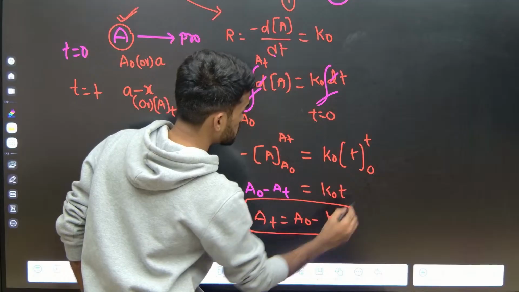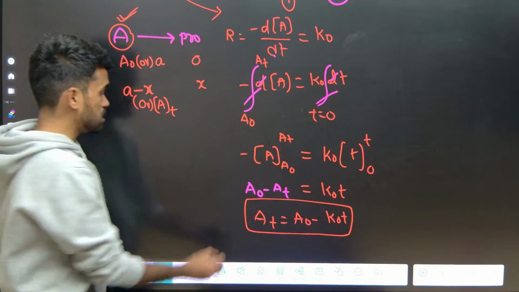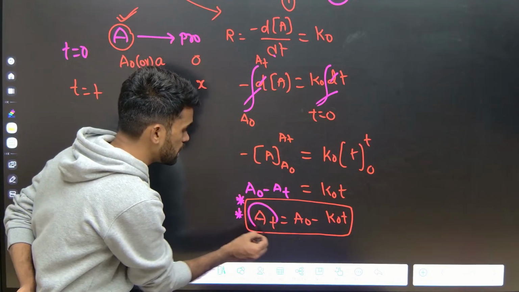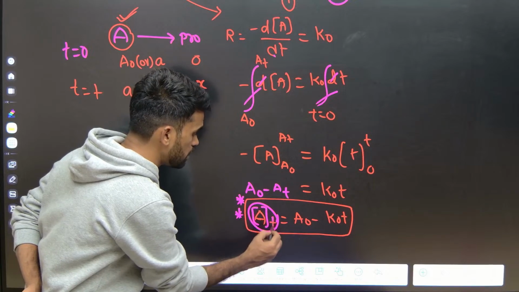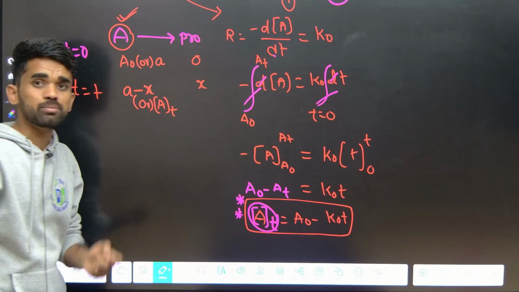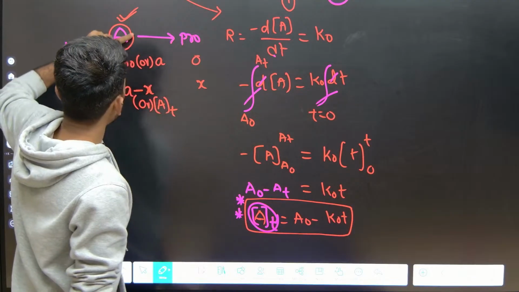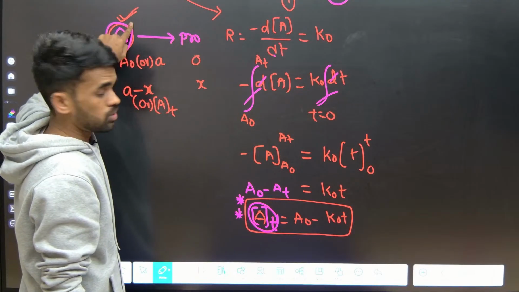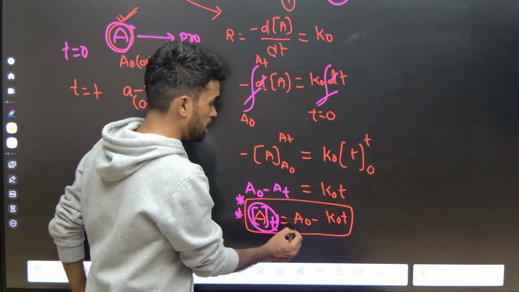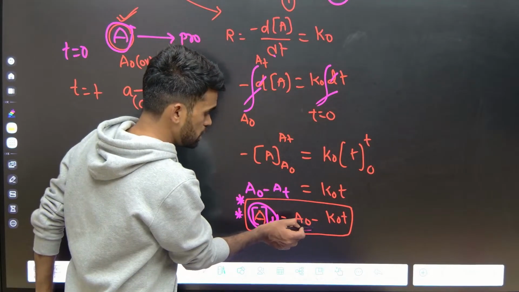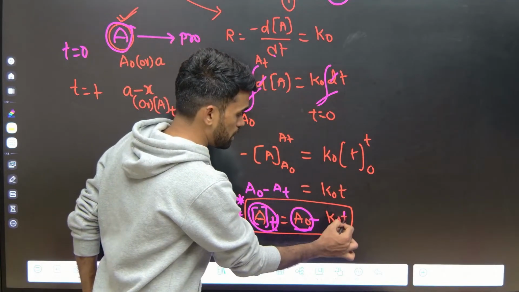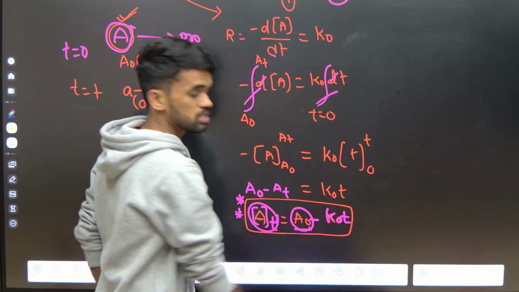Okay, why I am saying all these things: you are going to get a graph from this. Based on the graph also they may ask you the question. Okay, so this indicates what? At indicates the concentration of A at a time t. It means, for example, we are doing this reaction, we have done this reaction till 10 minutes. Now at this 10th minute, what is the concentration of A in the reaction? That is what the concentration of A at a time t indicates here. See, we know that it will definitely be lesser than the initial concentration, that's why initial concentration, that is A naught, minus some value is there. So that value comes from multiplication of t with K naught, that's it. This is what it is indicating.